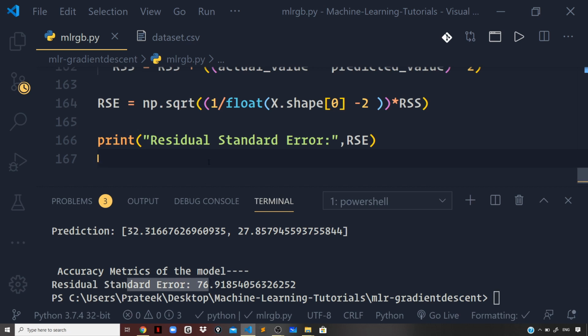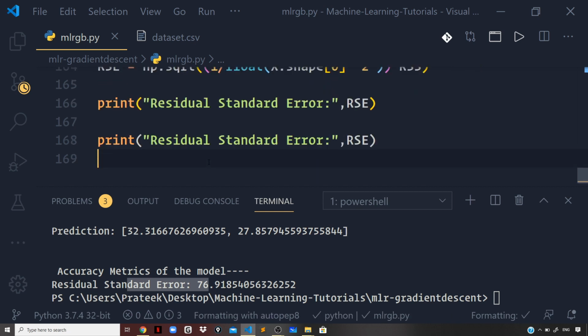So now let us end the implementation for this project by computing the TSS value, and then we will be able to compute the R-squared value, which is TSS minus RSS upon TSS. And we have already discussed the accuracy metrics and their formulas in the video on performance evaluation metrics for our regression model. So now let us compute the residual standard error over the average interval.